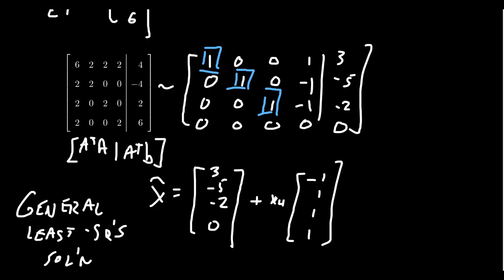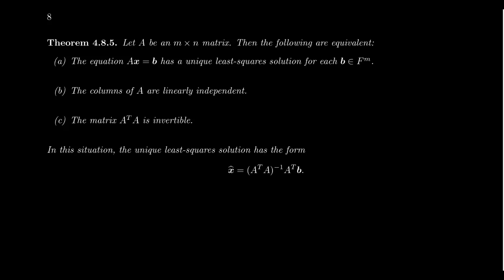So unlike the previous example, where the least squares solution was unique, in this situation we get a whole line of least squares solutions. And each point on this line is closest to the solution set. And so one could have multiple solutions, or one could have a unique solution, just like the linear problem.